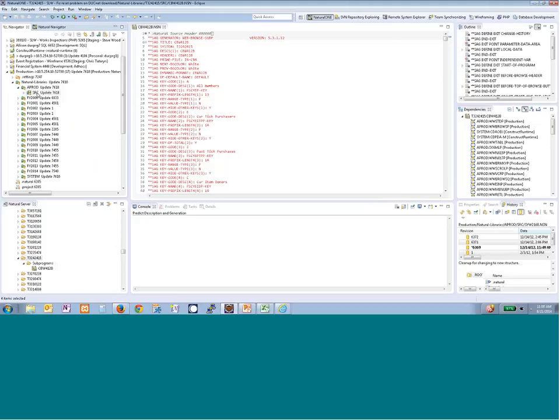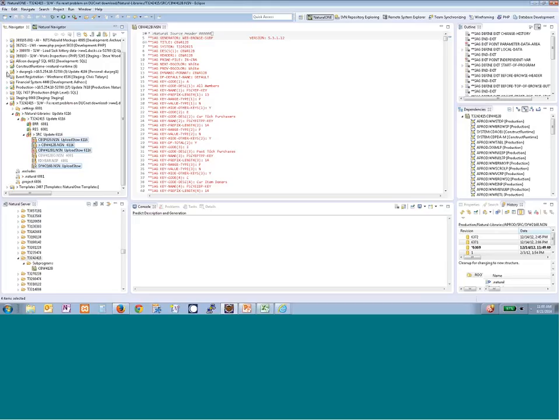Then I would do a subversion commit and commit that up to the SVN repository. And then at that point, all of the other developers would see these changes that I made. It would show up on web SVN. So I'm not going to do that in this case because I don't want to send those to production.